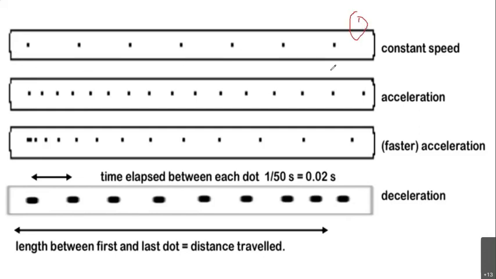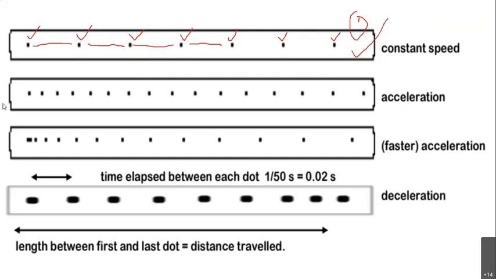For this first one, I'm going to call this one number 1. This object is moving at constant speed. How can we tell? Well, every dot is just as far behind the previous dot. Exactly. They're the same distance apart. Okay? So when the dots are equally spaced out, we can't tell if it's going fast or slow. Well, I mean, we'd have to compare it to something. But because the dots are equally spaced, this object is moving at constant speed.